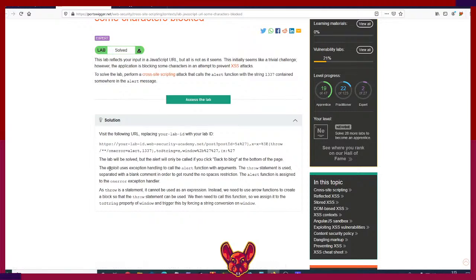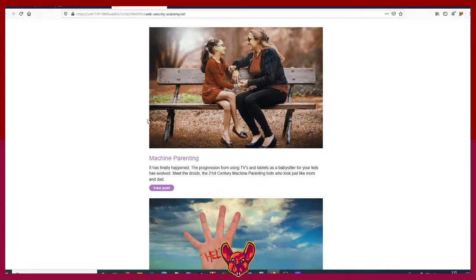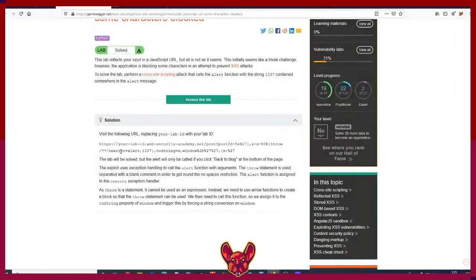What all of this is together is that we assign a variable toString here. toString is going to be the window variable here, and that toString variable is going to contain what we need in here, and then we're going to force the toString conversion, and it's going to force that alert to pop up. So quite a lot of things you have to do in here.